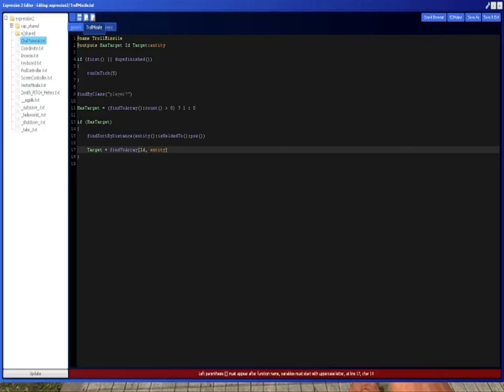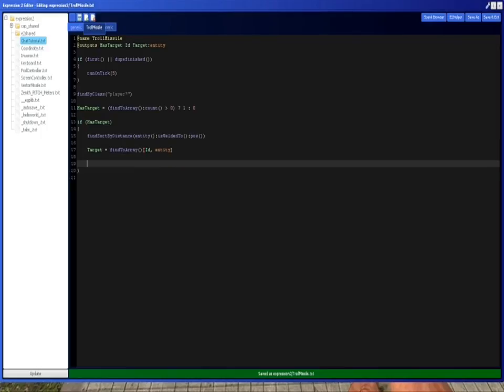Okay, so the target is going to be equal to the entity number. So, for example, find to array, we're going to do the first one, and then we're going to do this. Check target name equals Kytuzian, because I don't want it to kill me.